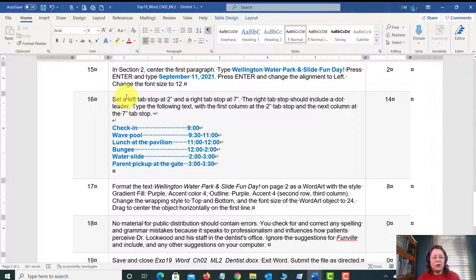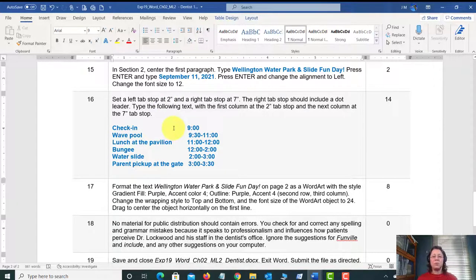We're getting ready to learn about tab stops and all kinds of fun things. Awesome. Set a left tab stop at 2 inches and a right tab stop at 7 inches. The right tab stop should include a dot leader. If I turn off my printable characters, you can't see those dots.